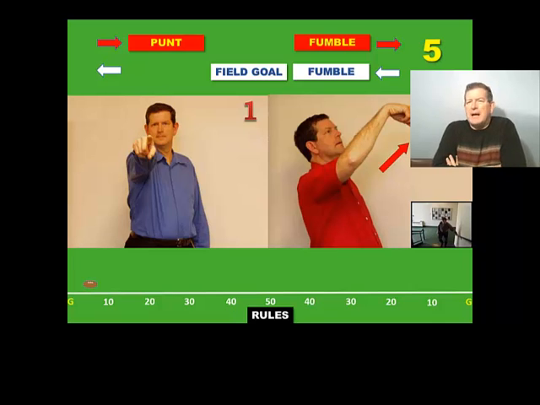Now, how could the game best be learned? I would suggest find those in the class who love sports, who love competition, and who love football. Give them the rules the night before you're going to introduce the game and let them pore over it at home. The more people you have in class who understand the gist of the game when you go through the explanation of how it is played, the easier it's going to be to explain it. Okay, let's go take a look at the rules right now.